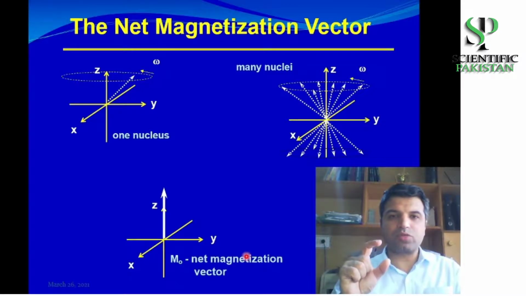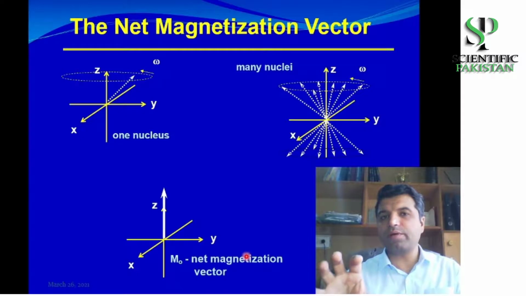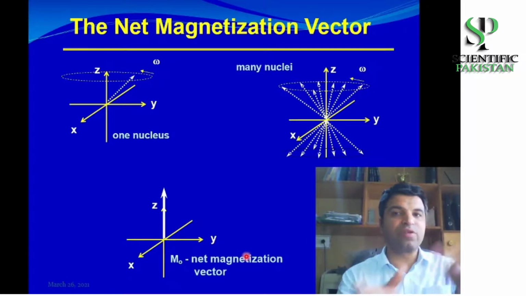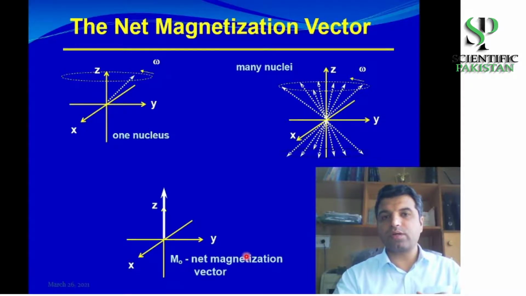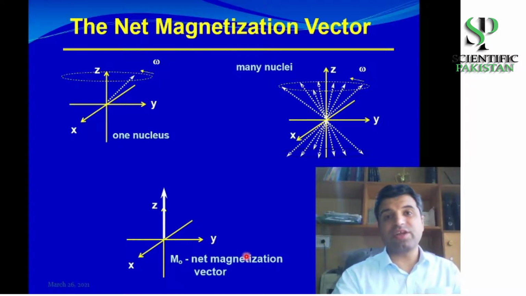So whenever you are performing an NMR experiment, you should be able to know where your M0 lies at this moment, and that is where you will get the required information, if you know the position of M0, right? So this is very interesting. We have different NMR experiments. NMR is a very diverse field. It has a lot of different techniques, and each of these techniques gives you different information, because in every technique, when we perform it, we have this M0 at different positions, and then when you acquire the data, you will get a different result and different information about the molecule. So it's very important and very interesting as well.